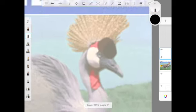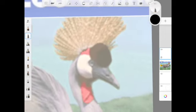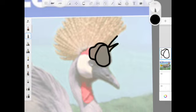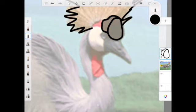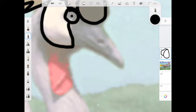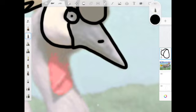So I've got my technical pen or my Sharpie tool and in black, and I'm going to zoom in because some of these things are going to be very tiny, and when you zoom in it's a lot easier to trace these little tiny features. And what I'm doing is I'm tracing all the details of the bird. So I traced his head thing first and then his hair. And then where all these different sections of color are, I'm going to want to trace those and outline them so that I can fill them in with some nice color later.